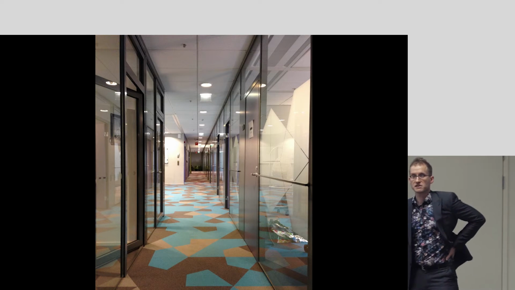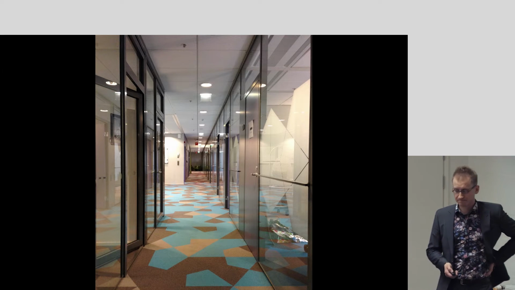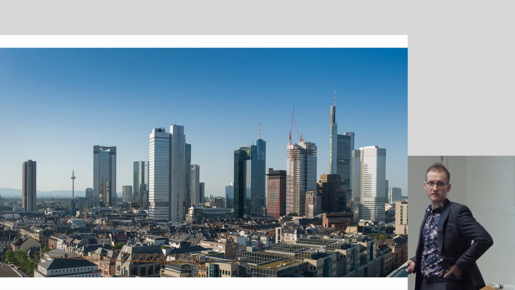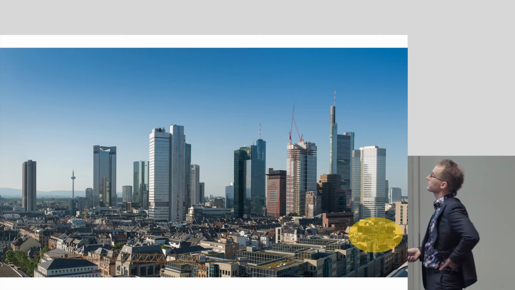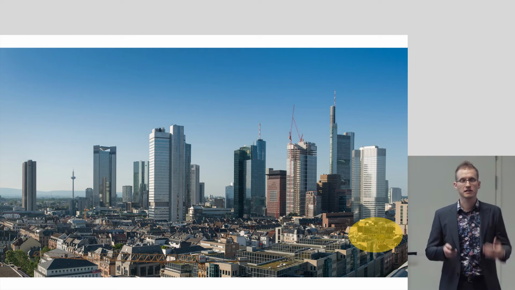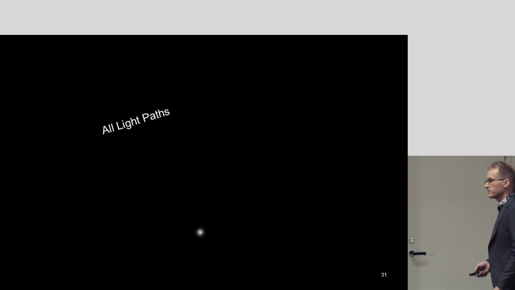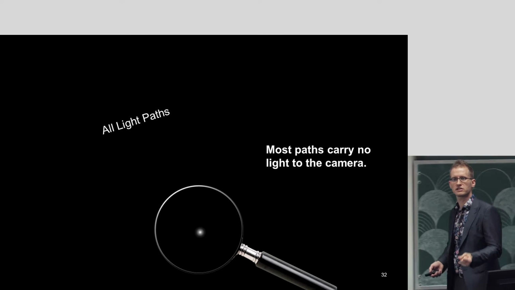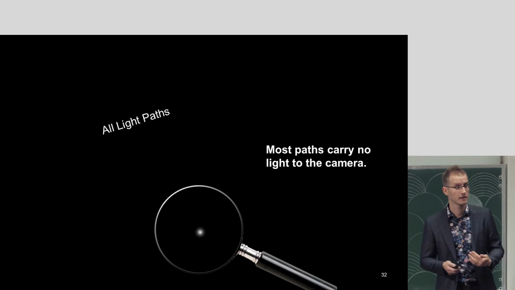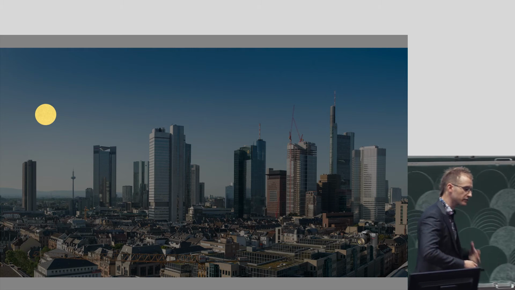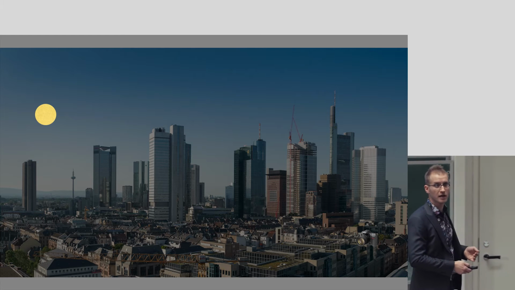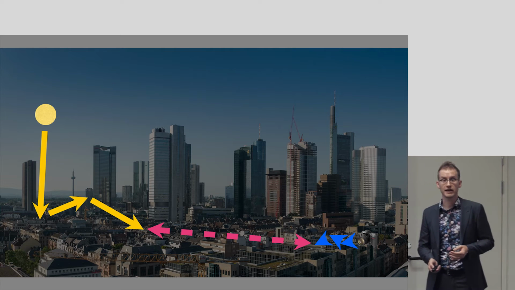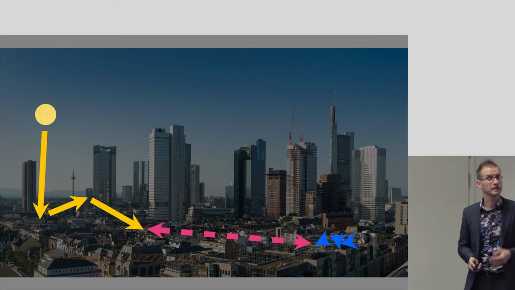So why is this hard? This is a picture of a standard office environment. Nothing too complicated there. But if you consider that the building may be situated in a model of a city, it's one small part in the city, and you get sunlight illuminating the sky. The issue is that if you consider all the possible paths light can take in this environment, only a really, really vanishingly small subset of them actually contributes to the image. So in a very real sense, when we perform this integration, we have to find computational ways that allow our light and our camera to connect. And this can be a really, really difficult problem in complicated scenes.